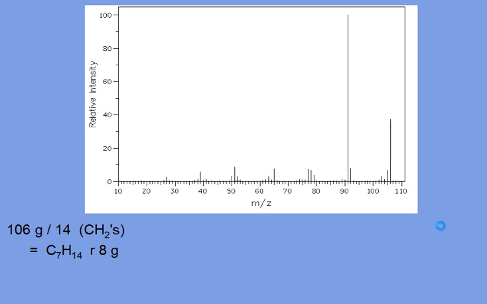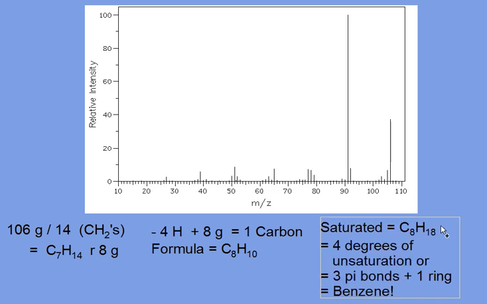So we could imagine that instead of the 7 carbons, there's actually an 8th carbon if we use those 8 units of mass and steal another 4 hydrogens from the chemical formula. That would put the carbon up to 8 and the hydrogen down to 10, and that should be the final chemical formula for this molecule.